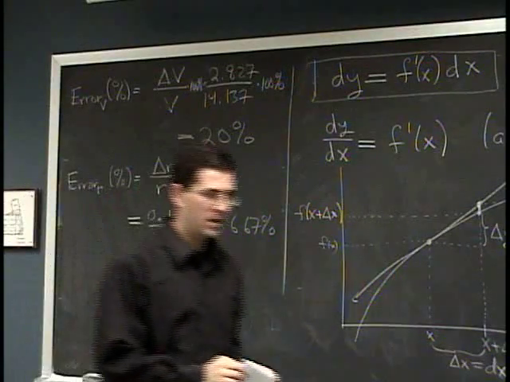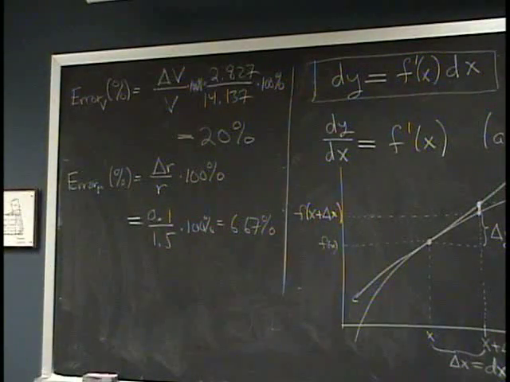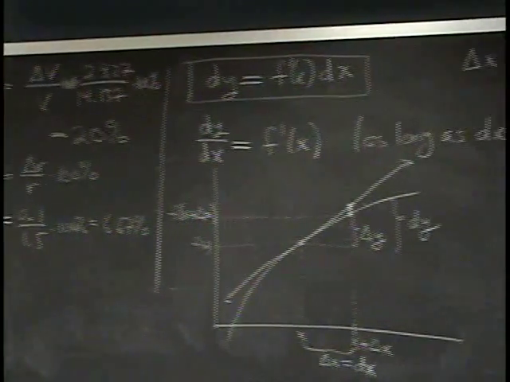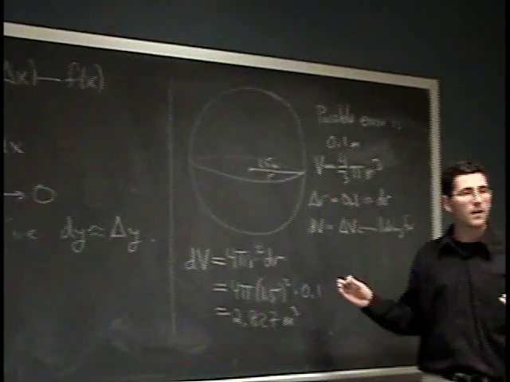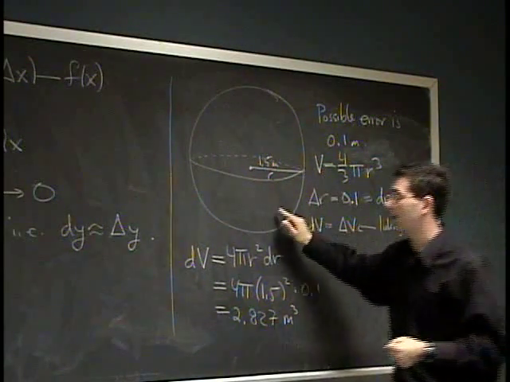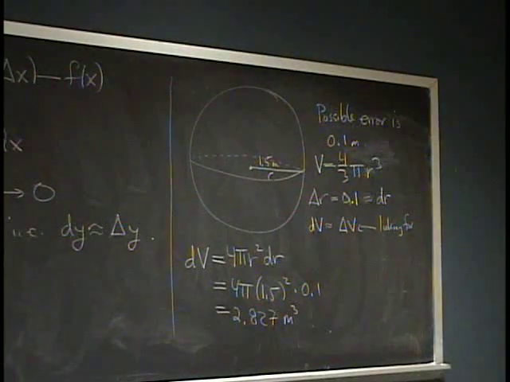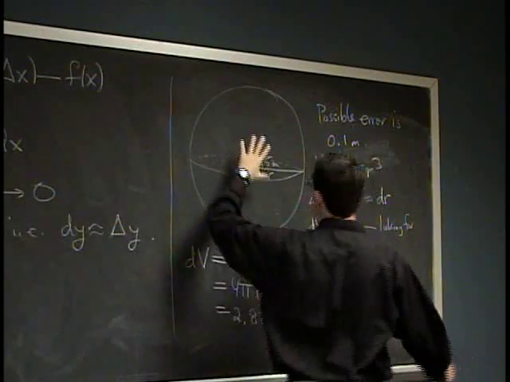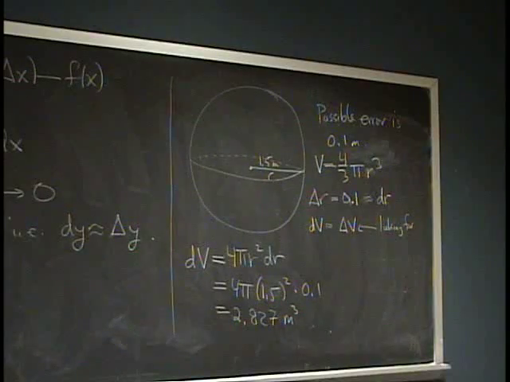So what did I get by this? Well, this says that when I measured this ball, I was off by at most 6.67, or 6 2/3%. But when that translates to the volume, I'm possibly off by as much as 20%. So the moral is, if you make errors in your initial measurements, those can often blow up, and if you try to draw conclusions from them, you could be way off. It's bad enough being 6 2/3% off, but to then be 20% off in your result is pretty bad.